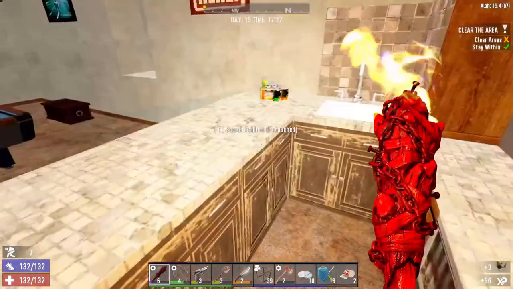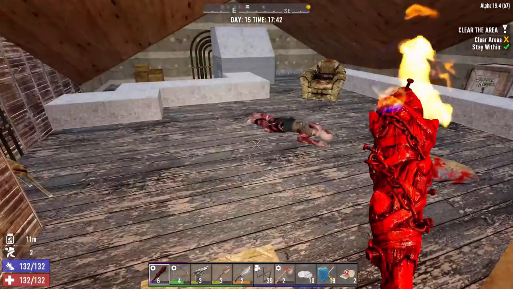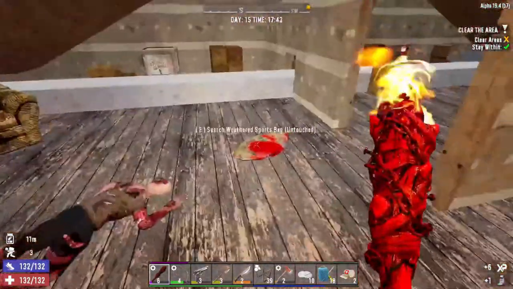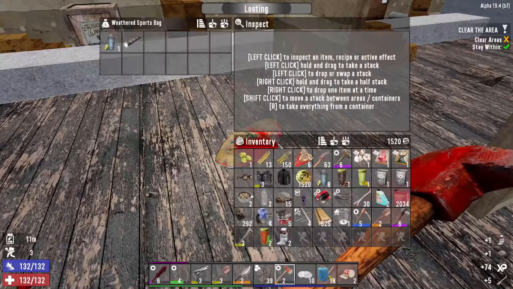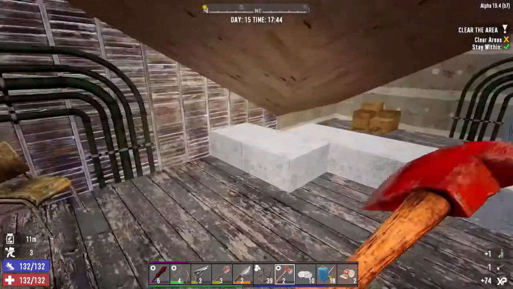Oh, scrap. Bit of food. Okay, he's just a corpse. Let's smack him up. Sports bag. Torch, 40. Nah, I don't want it, but there's some water. Again, I knew we'd find more.